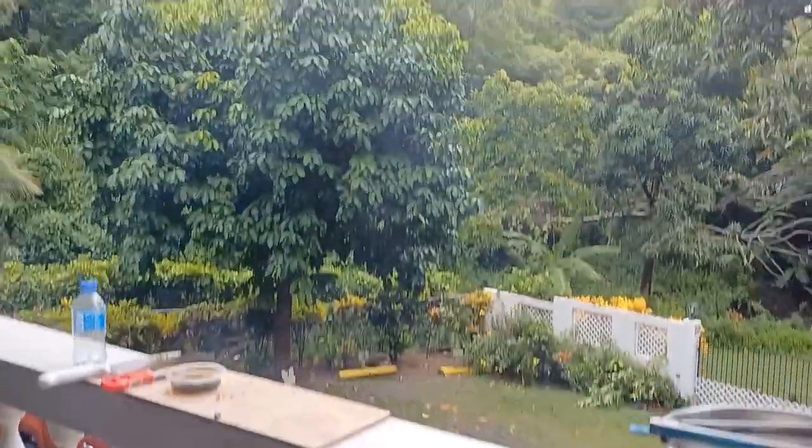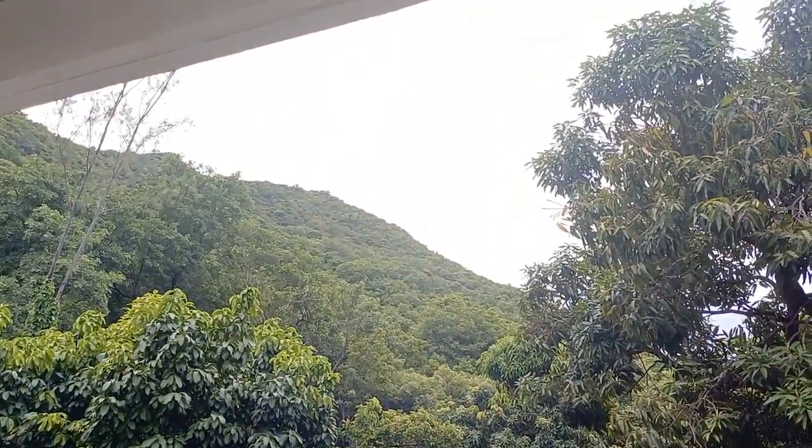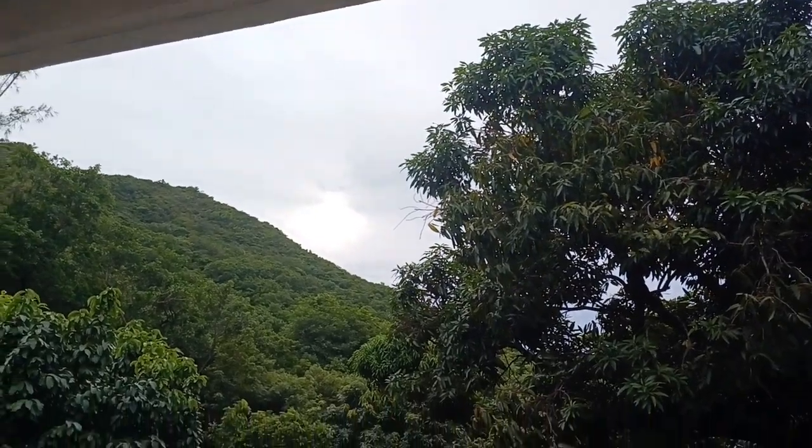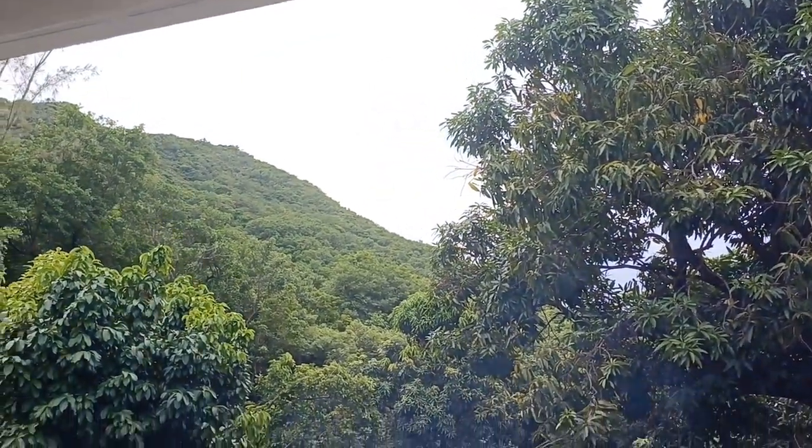So that may be the view they want. I don't know if they can see the sun, it's not showing. Yeah, the weather's still dreary, but it's nice.